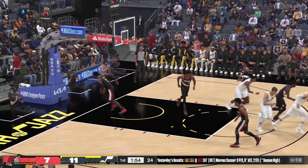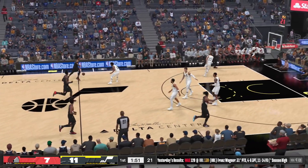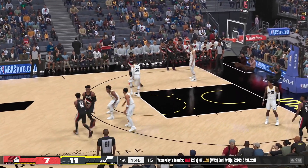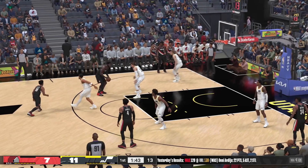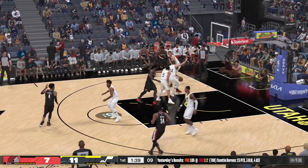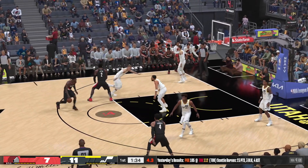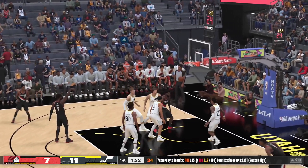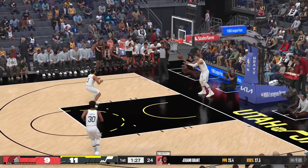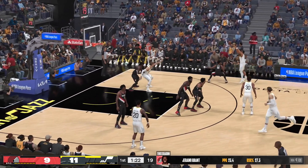At this point you might as well chalk up the points when he's at the free throw line — pretty much automatic. Portland moving the ball around. Feibel, the pass to Grant. Payton Ostrina — Markkinen tries it from the top of the key. That's good on the jump shot — a lot of hard work in the offseason for Jeremy Grant to become better at the midrange, finding some footing there.